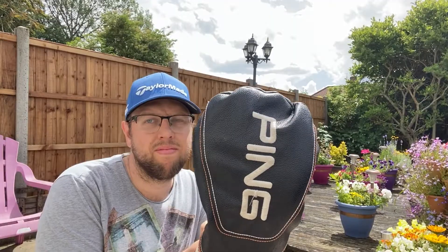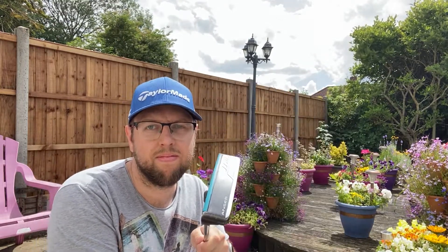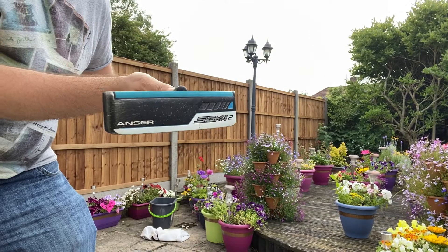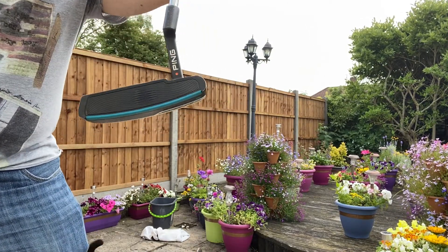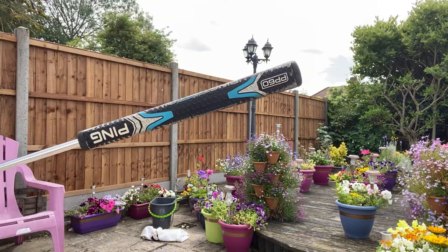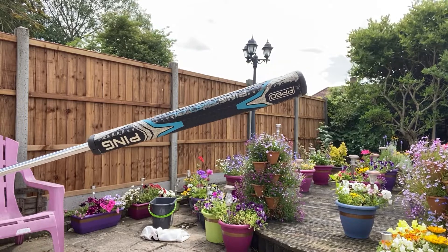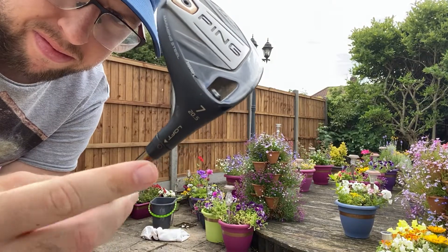And now for the scoring club in the bag — no, not the driver, that's for show. This is the club that gets you the dough. You have to be comfortable with the flat stick, and for me comfort comes in the shape of the Anser Stealth model in the Ping Sigma 2 series. You heard me — the answer to my putting problems is a literal Anser. It's fitted with a Sigma 2 PP60 grip and can have its length adjusted between 28 and 34 inches. On that subject, all my woods can have their lofts adjusted if I so wish.